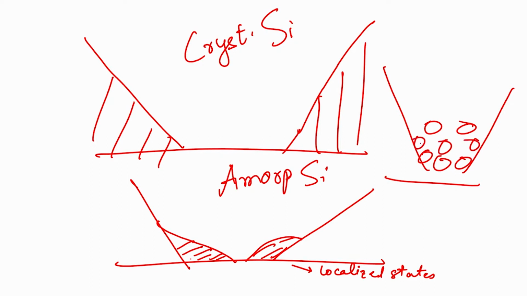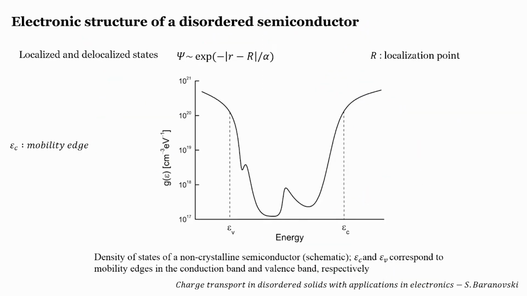These are puddles of states available for charges to occupy, and this is something which makes them different from single crystal. And this is how a density of state would look like for an amorphous silicon in this particular example. So we can see that there are conduction bands and valence band defined, but also defined in between are these localized states from this point to this point, as marked between this arrow.